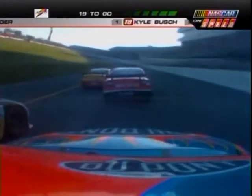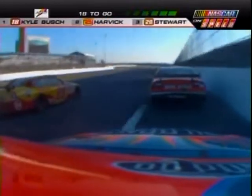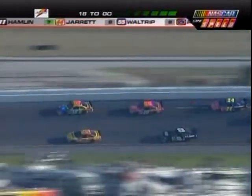I'm going to tell you something. That 20 car is a handful. That thing is slip sliding all over the place. Trying to get up with his Joe Gibbs teammate. Now they're nose to tail as Kyle Busch comes up to the top side and picks up Stewart, abandoning Harvick. Kyle Busch goes where it looks like the line's coming. He moves to the low side. He moves to the high side. Yeah, if you had a graph on him, it looked like a jigsaw puzzle.